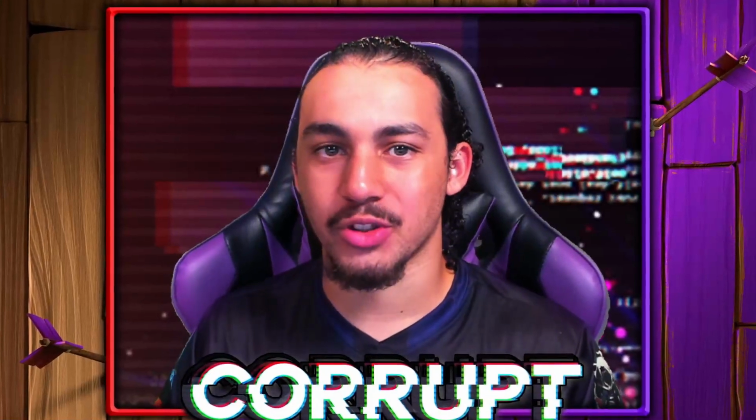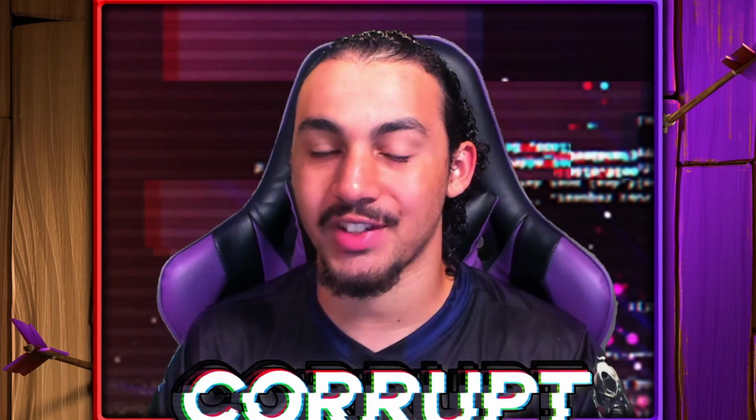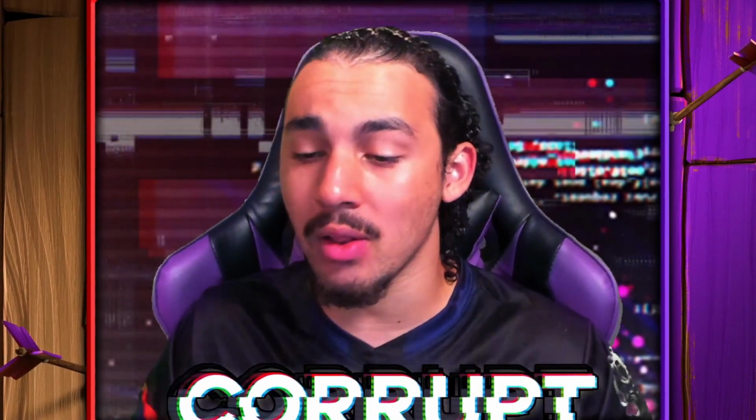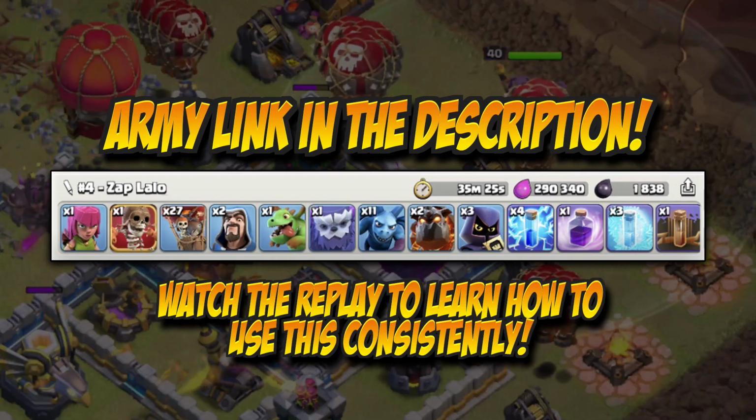My friends, my name's Corrupt, and it is time to simplify 4 of the best Town Hall 12 attacks that you can use for the CWL and after the fall update. Let's start off with the Zap Lavaloon.